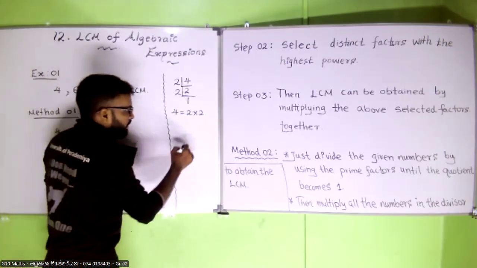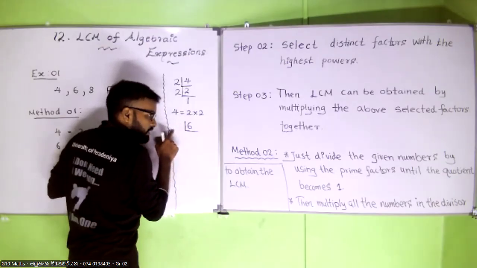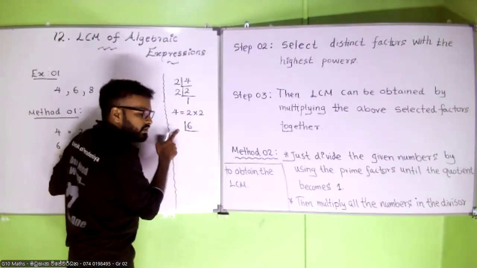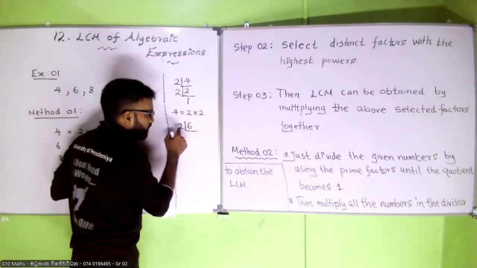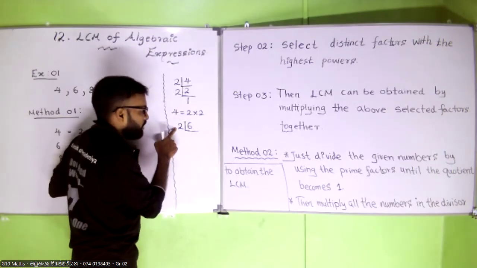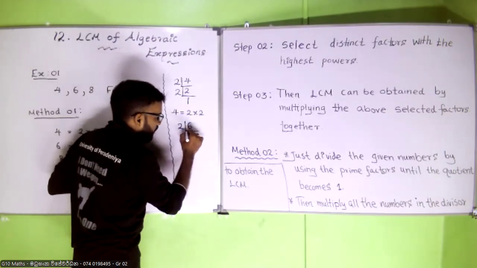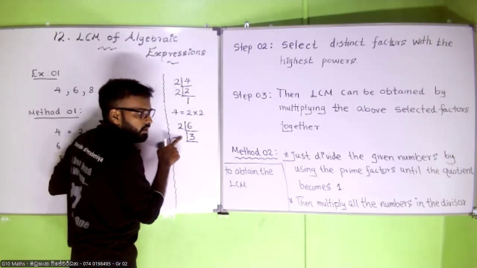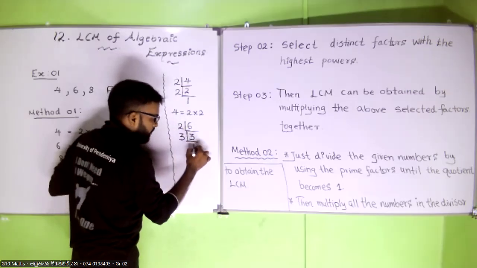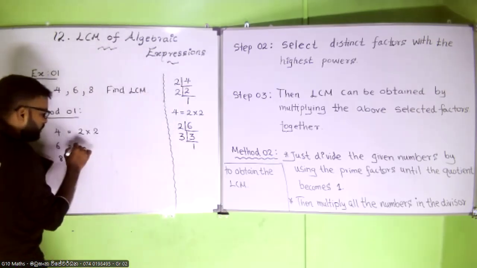Then I have to represent number 6. I have written down number 6 here. The smallest prime factor is 2, so I begin dividing by 2. 6 divided by 2 gives 2 times 3. Until the quotient becomes 1, I have to divide. 3 cannot be divided by 2, so I use 3 itself, 3 times 1. Quotient equals 1. So 6 is 2 times 3.